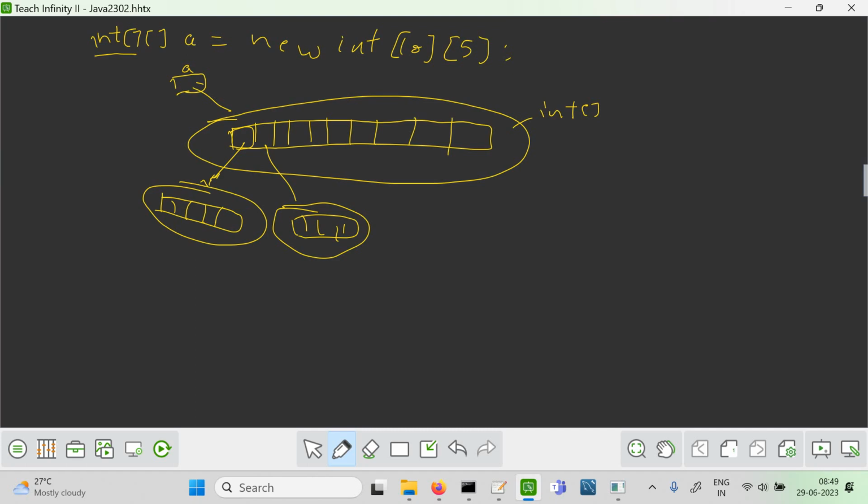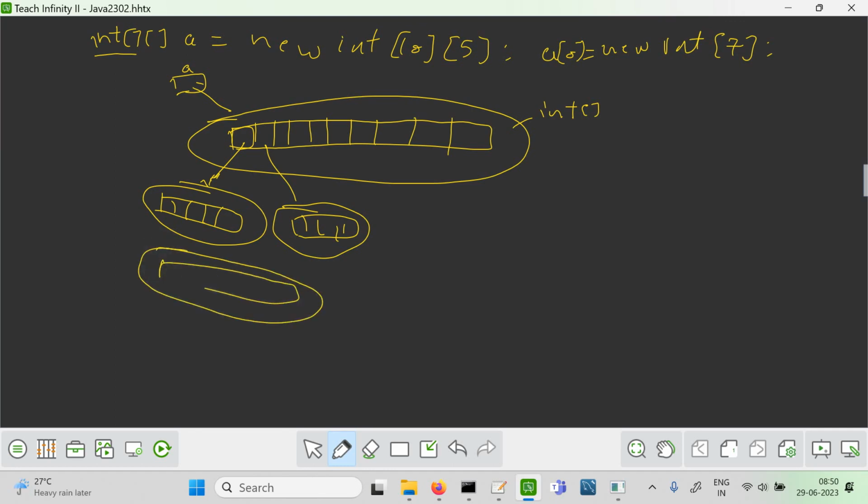Now, after this, if someone says a[0] equals new int[7], what would be done? Another array, new int[7]. This has got 7 elements. And you stop referring here.